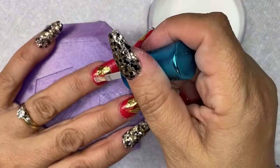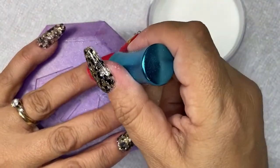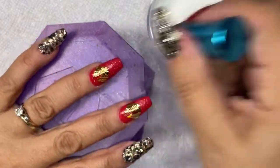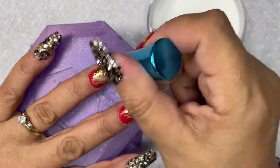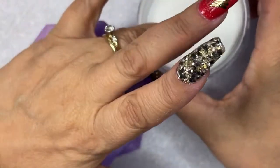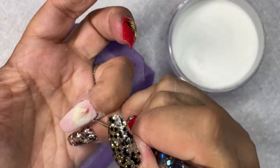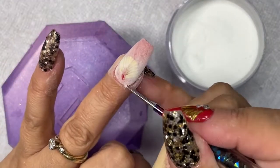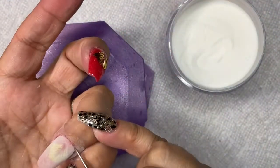I did not use to cap in clear over my decals. That is something that I have recently begun doing only because I just think that it provides a little bit more protection. When I have decals like this, they don't tend to lift or fade at all.